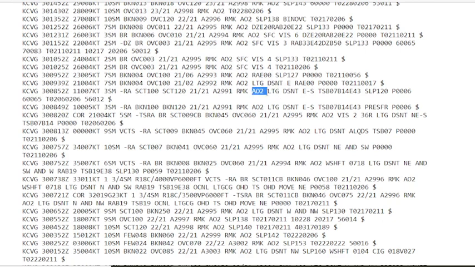AO2 is there's an ASOS on board. Lightning distant to east through south. So there's distant lightning that was reported at this time. They only had light rain at the station. Thunderstorm began 07, so 7 minutes after. And then it doesn't show when it ended, but there's another thunderstorm began at 14 after and then ended 43 minutes after the hour.